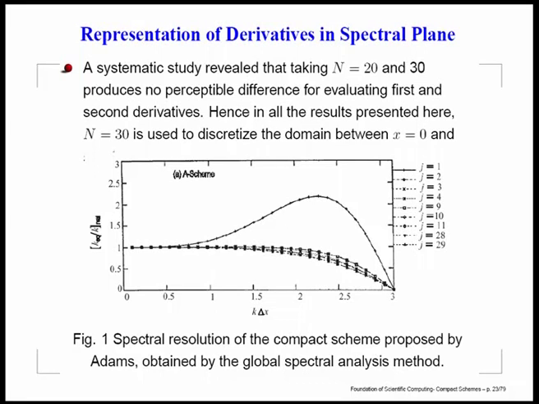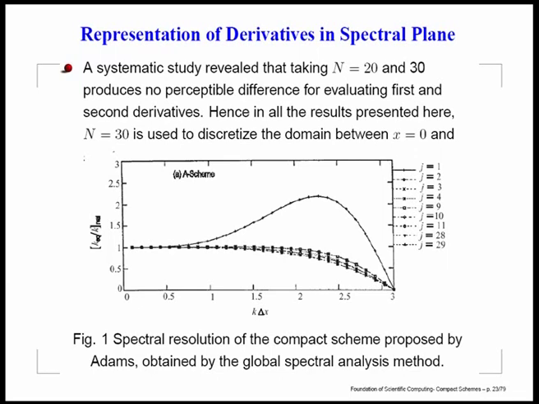We also tried to see the sensitivity with n, and did this exercise with the Adam scheme with 20 points and 30 points, and when we saw there was absolutely no difference between the two sets of results, we went back and adopted one of them. If at all, we have erred on the conservative side. All the results that you see are going to be with 30 points at least. If you take any more points, these are not going to be different.